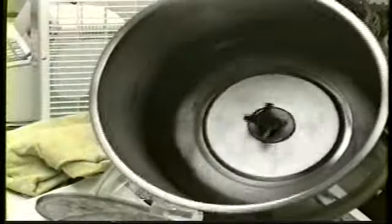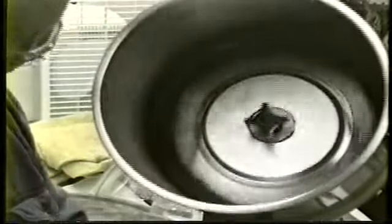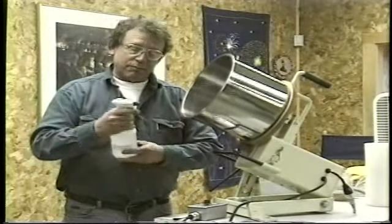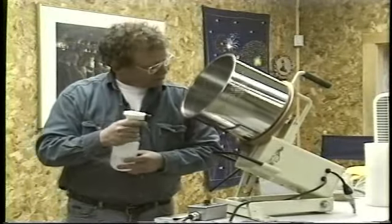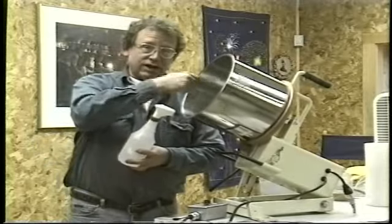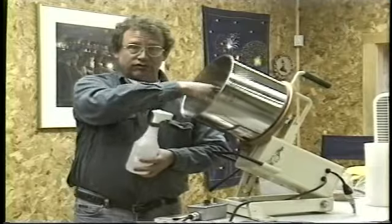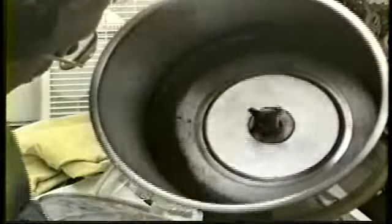Now they're dusty. And I'm going to use a mister, just like you can get in any store. And I'm using 50-50 water and alcohol. I point the mister so that I direct the spray right straight into the cores. I try not to overspray onto the aluminum or the side of the pot. And I put a little squirt in there.